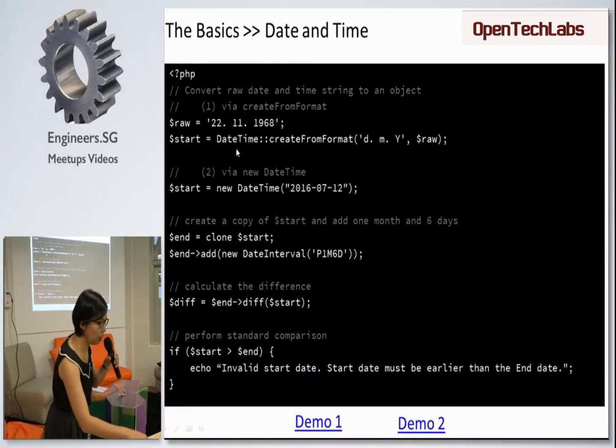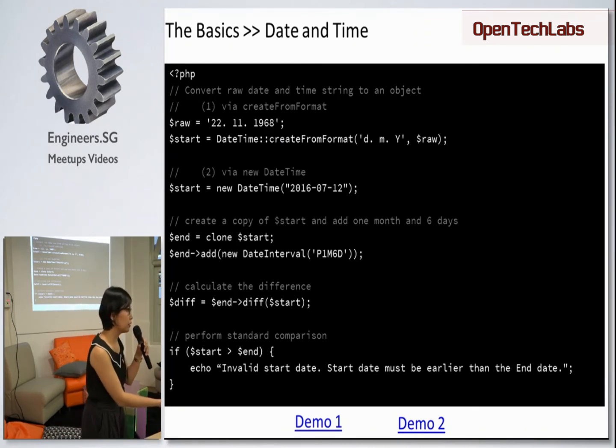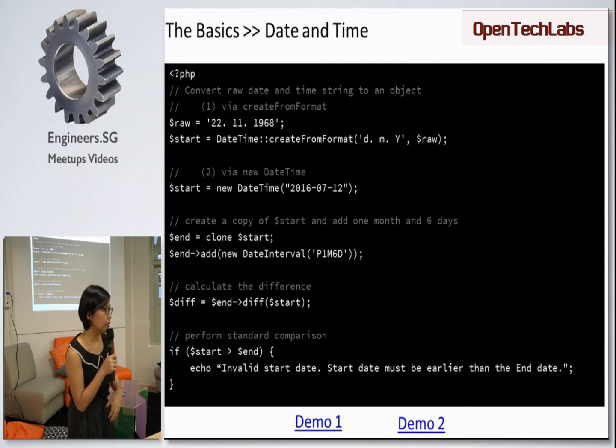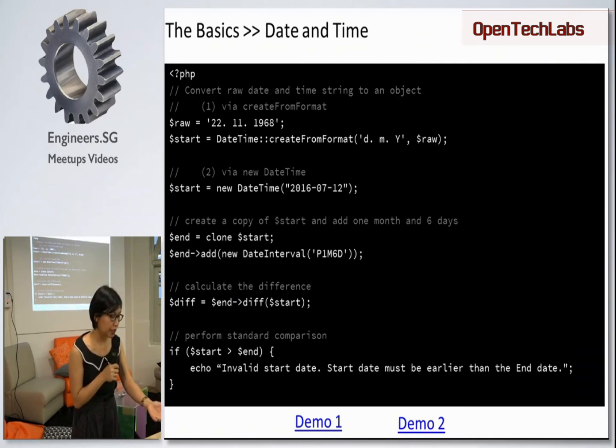So you can create it from format, and you specify the format of that raw data so that when the object converts the string, it knows that this is the month, this is the day part, and this is the year part. Okay? If you have a valid date string, then you can just call new DateTime and just pass in the valid date string.